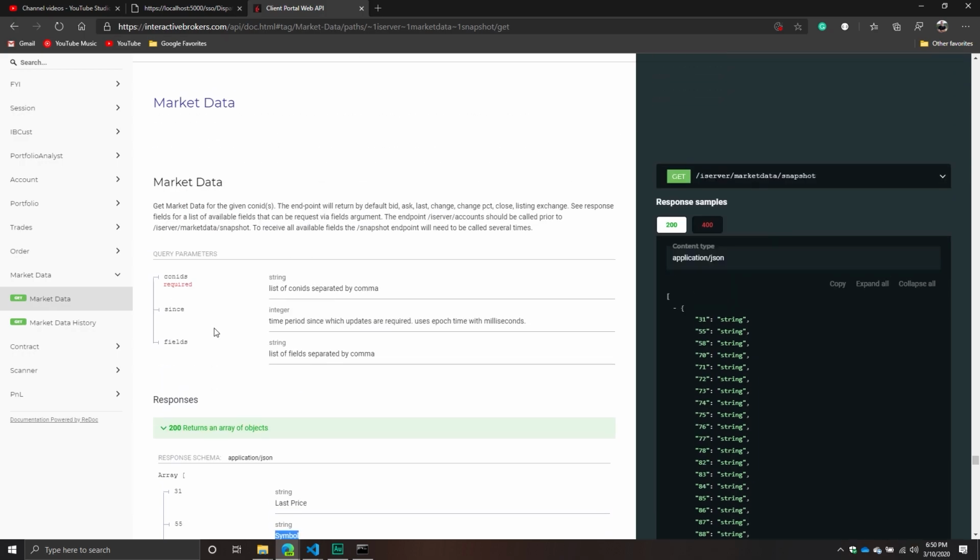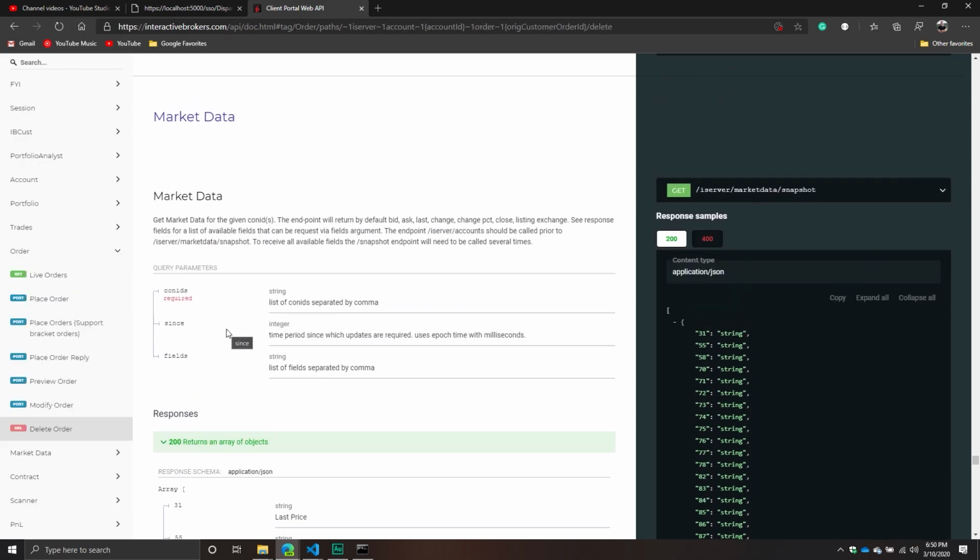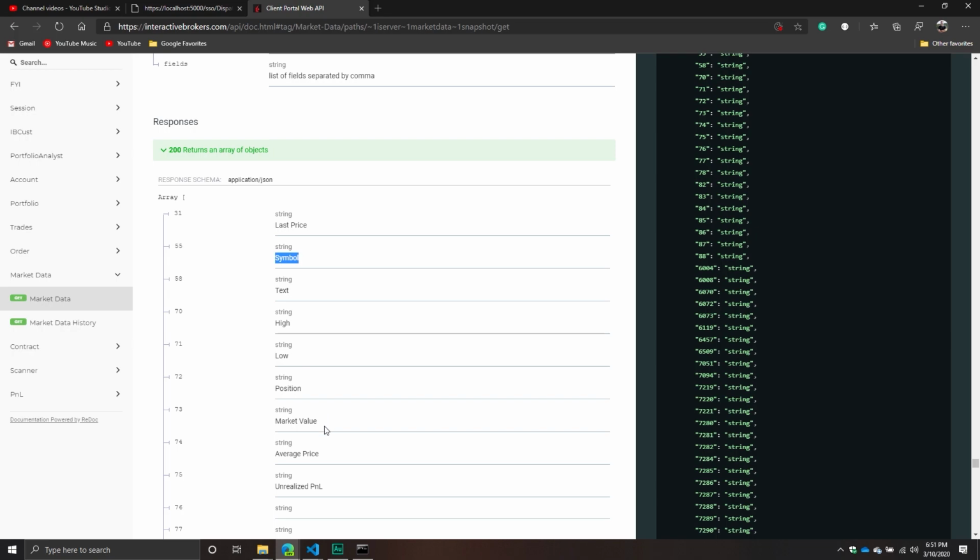Now, here's the thing about this one. I can't necessarily explain it, and I'm trying to better understand why it happens. But if you pass through certain fields at certain times of the day, the API freaks out, at least from what I can see. It doesn't freak out. It will still send information back, but it won't be consistent.